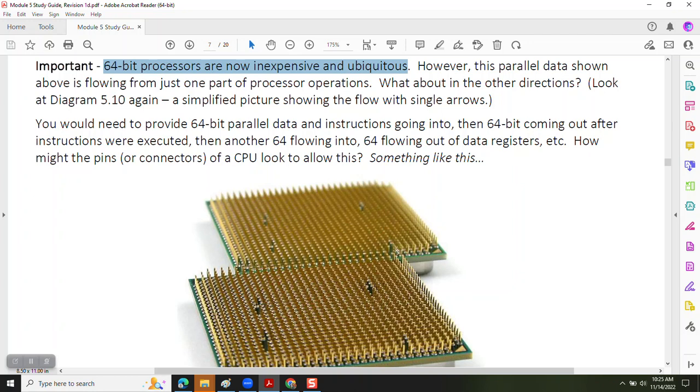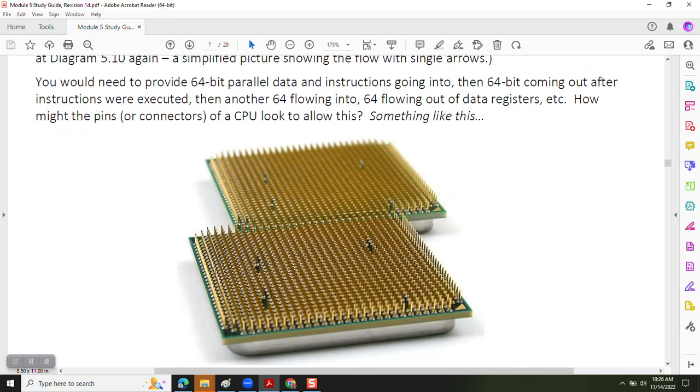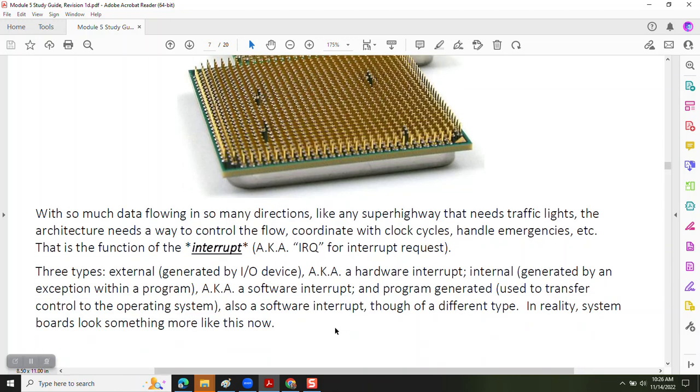But you have so many of these 32 and 64-bit pathways, you need a great deal of connectors, and that's where these pins come into play. So here's another view of a CPU package with all of these pins or connectors that allow all of that input and output to and from the motherboard components.